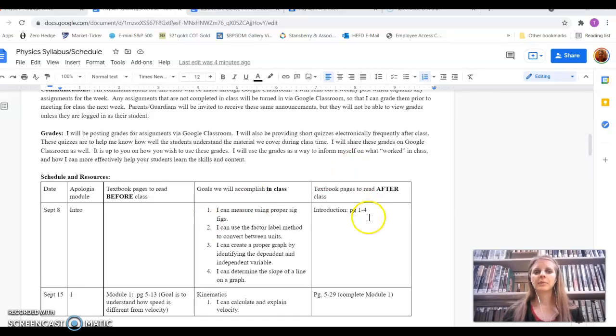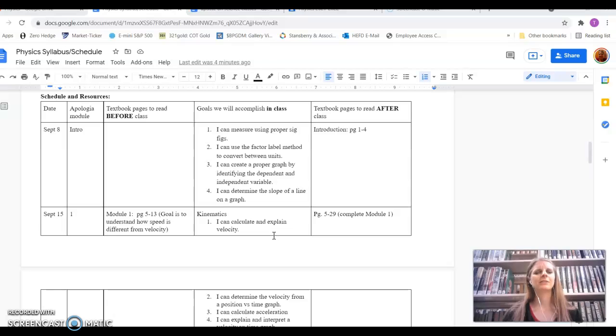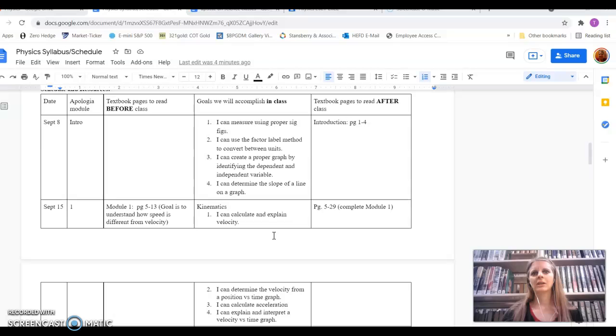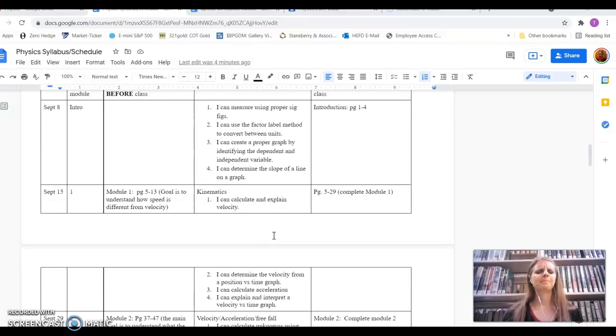And then the after part, here are the goals that we're going to accomplish in class. I'm going to get through most of the things that the chapter talks about, but I probably won't get through everything every week. And so I want to be really clear about these are the things I can get through in the chapter. The chapter does not do a good job of listing out, you need to know this, this, and this. These are things that I've created because I want to make sure I'm clear, this is what you should know by the end.